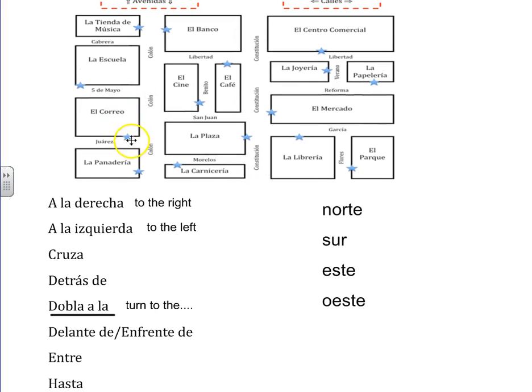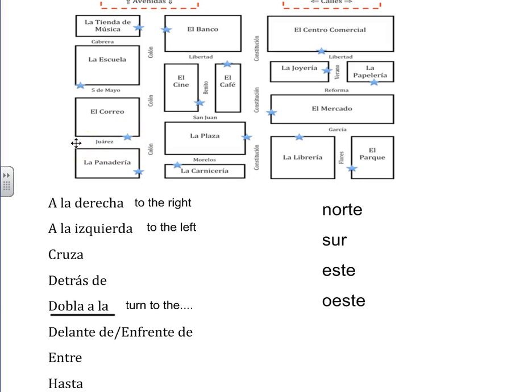Let's say you were at El Correo, the post office, and you wanted to tell someone to turn to the left. Pretend that you're coming out of a door here, where the star is. You are physically coming out of there. You're going to turn to the left, though from the top view it seems like it would be the right, but if you're in there, you're turning to the left and heading towards Avenida Colón. How do you say turn to the left? You say dobla a la izquierda. If you were turning to the right, of course, but there's nothing over here, you would say dobla a la derecha.